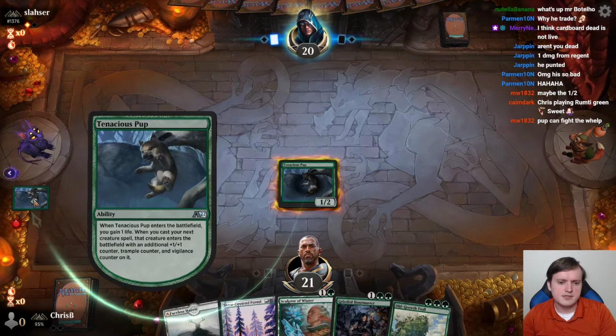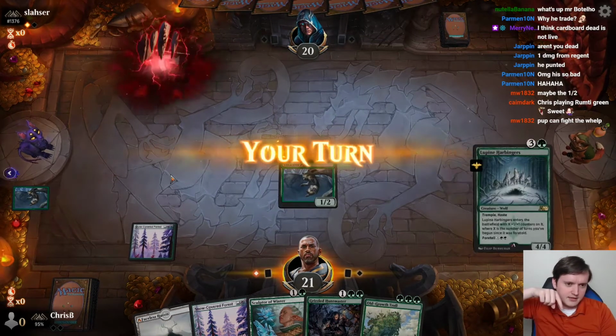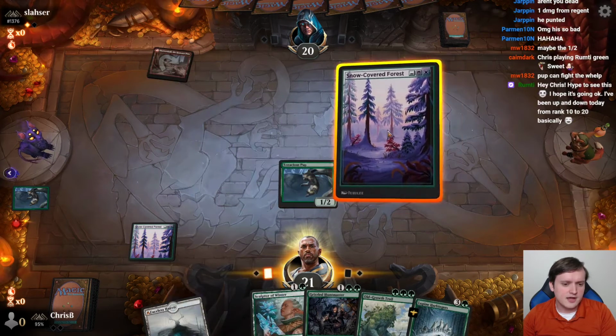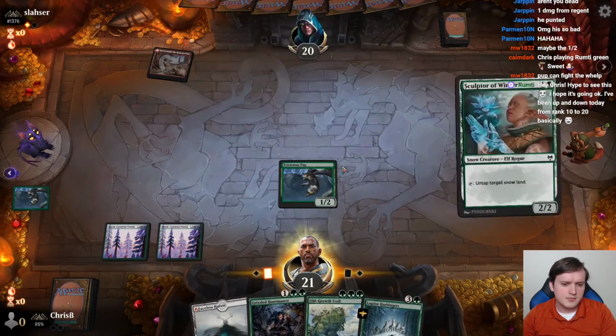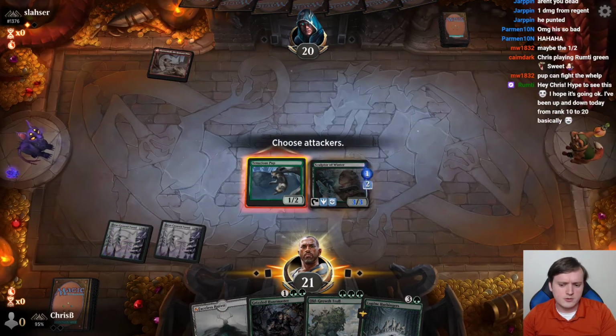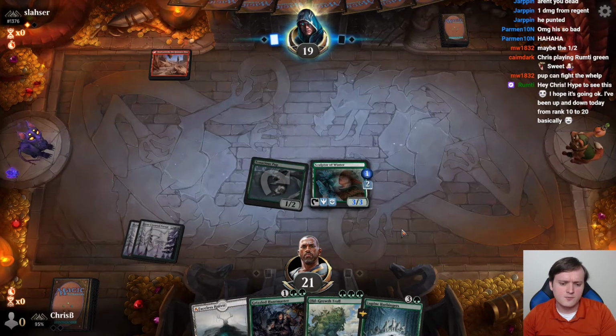Okay, Tenacious Pup isn't a when-enters-the-battlefield trigger. It's an as-it-enters-the-battlefield card. Meaning that if we play an Old Growth Troll with a Tenacious Pup trigger, there's no opportunity for them to play a Dragonfire that does 4 damage to kill the troll, because it'll enter with 5 toughness.